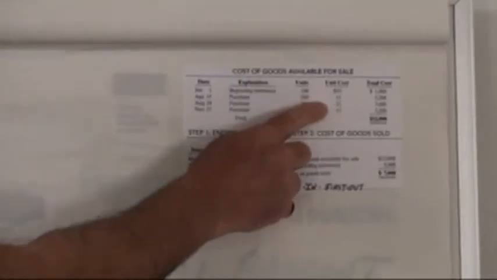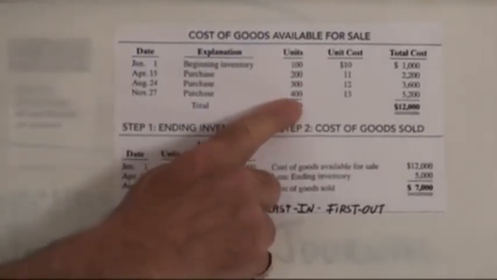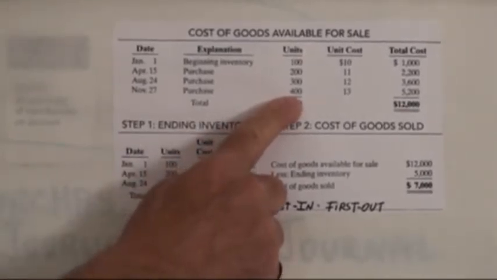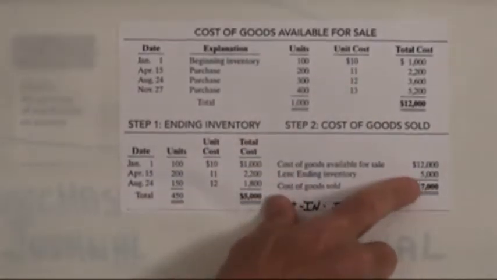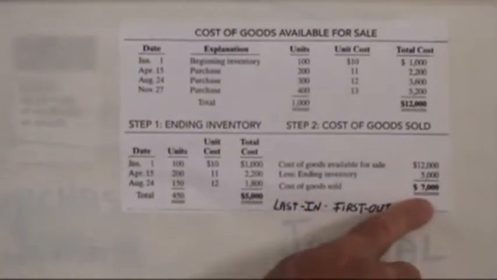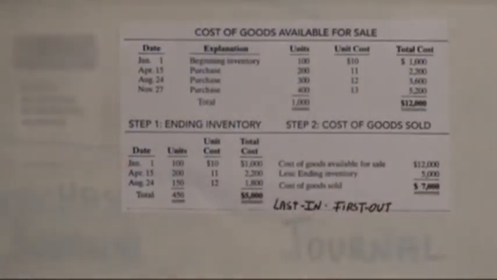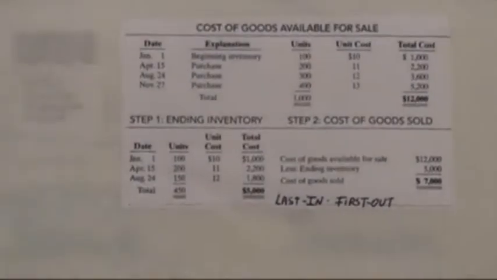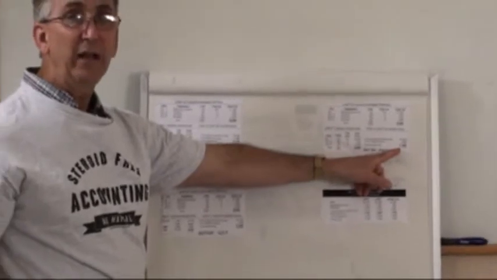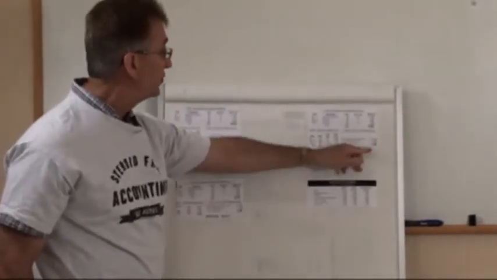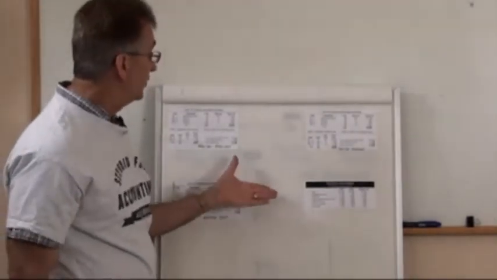And in times of rising prices, as we can see, the units went up throughout the year. If we're saying that the last units in are the units we've actually sold, we're getting our higher cost out into our cost of goods sold. Now, that means that if we have more in our cost of goods sold, we're going to have lower income. That may make the company not look like it's earning as much, but in reality, companies would rather keep a lower income so they can make their income taxes lower and pay less in taxes.